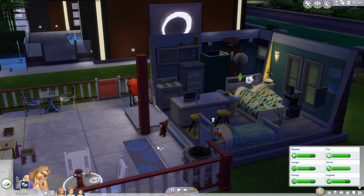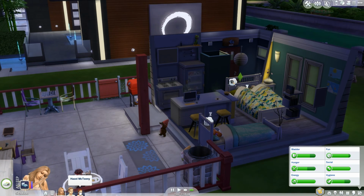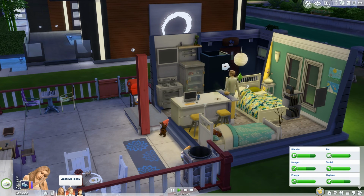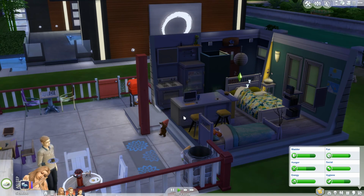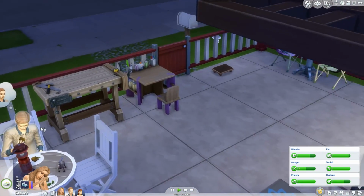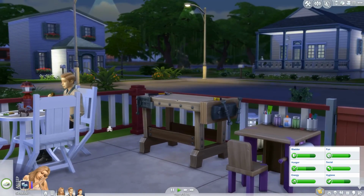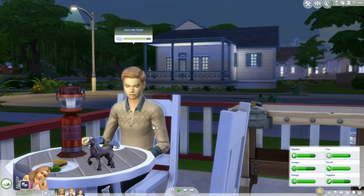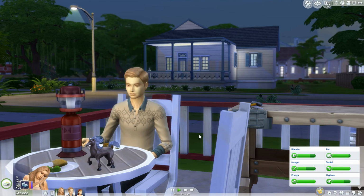I kind of want Hazel because I want the red hair. But Zach is kind of handsome as well, you know, despite the lack of hips, but maybe he'll get some hips when he becomes a young adult. Anyway, this is what he looks like. This is what I put him in. I think that sweater is nice. It's something that my fiance would wear, so I approve.